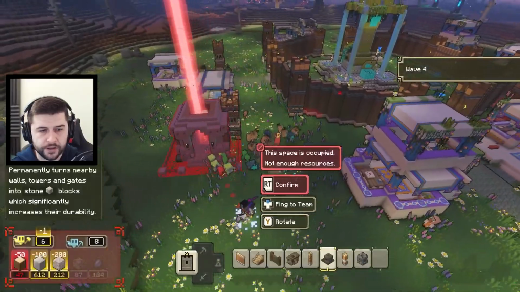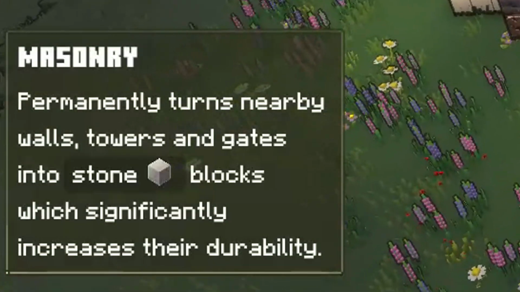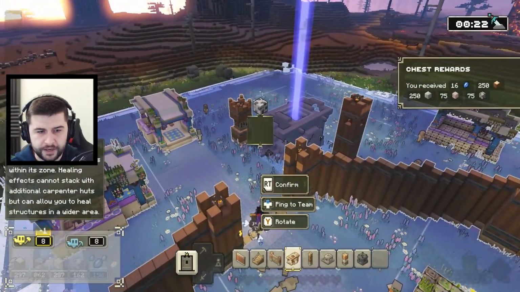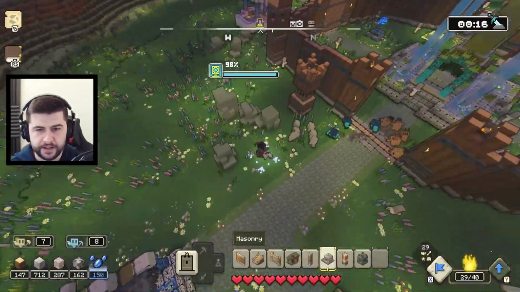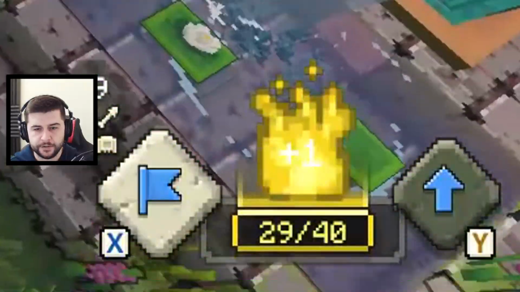What does this do? Apparently turns walls, towers, and gates into stone. Okay, maybe I do need to get one of these. No, I feel like I need a carpentry hut now. And then this thing, whatever this was. Wait, what's this? Nothing there, nothing there. Okay, I guess I'll put... Can I build one here? I'll do. I can get 40 now.